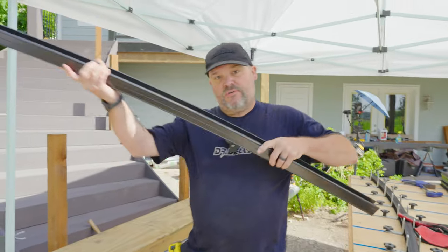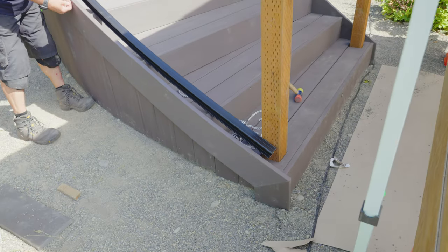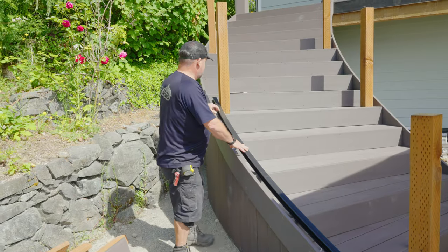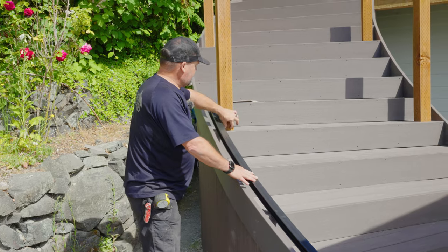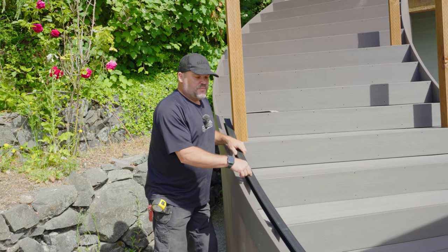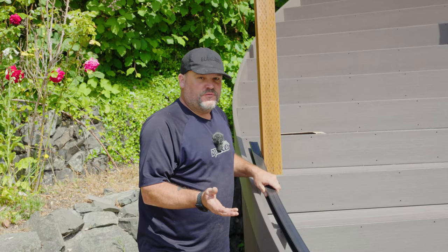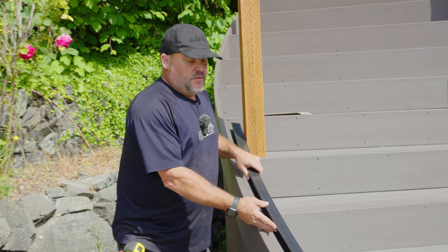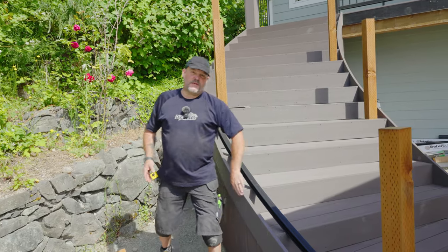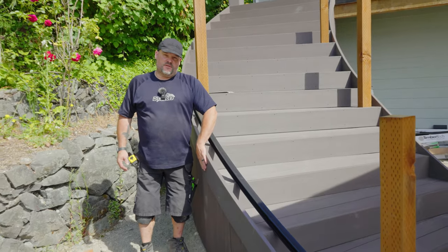While that cools, I happen to have another one that's pre-made, okay? I'm gonna bring this over here and show you guys how it looks against the staircase. So what I did, I took a piece of RAM board and I drew a line on the outside radius. Then I deducted the distance that I know that this piece needs to be installed in between these posts. So that's the radius that we have on this particular part. I don't know exactly what that radius is as far as foot or inches or anything like that. All I know is that once it's installed inside of these posts, it's gonna have an exact match to the radius minus the 4 inches that I had to move it in from the outside of the staircase, okay?